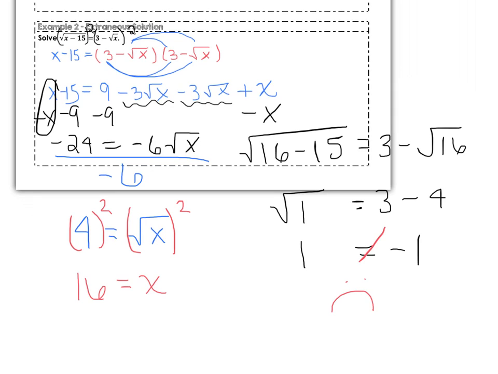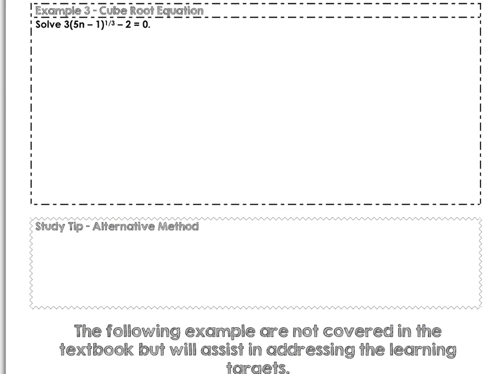It's considered an extraneous solution. Alright, this next example is actually the last one I'm going to have you do in the textbook, and then I'm going to have us stray from the beaten path and do our own example. So here we have a rational exponent in our lives, but once again, we're not going to treat it any differently when solving an equation.